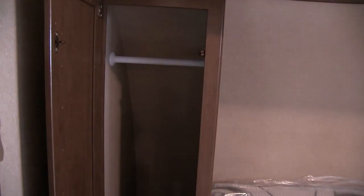On either side of the bed, you'll notice you have some wardrobe space, so a good spot to hang the clothes. And then down on the wall, you will see there is an electrical outlet. You'll have that on both sides. You're able to plug in a CPAP machine or cell phones.